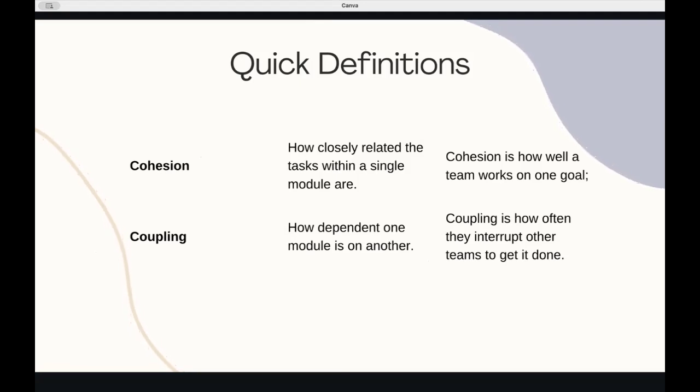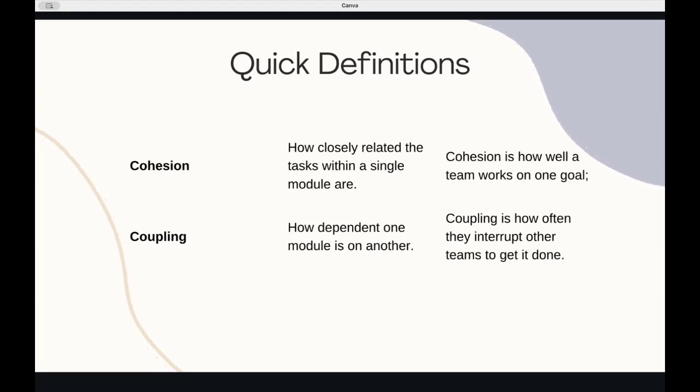It really depends at what level of abstraction we're looking at our code from. Basically, cohesion is how well a team works on a goal. How well does the whole team, the whole module, the whole class, whatever it might be, work toward a single goal. Now, coupling is how dependent each module is on one another. Again, this can be method related, class related, package related.